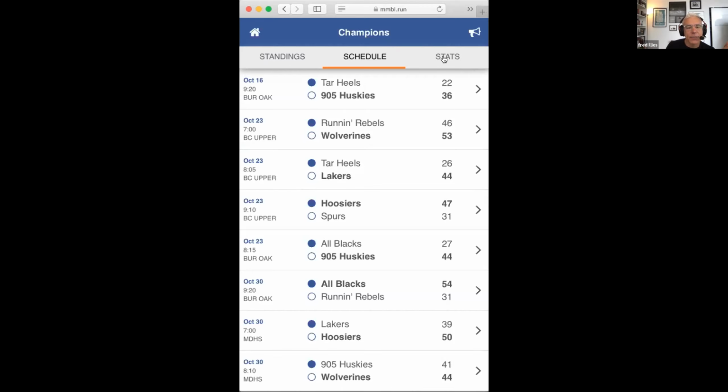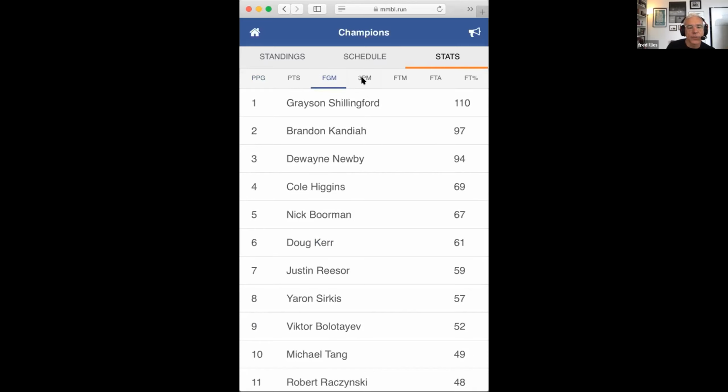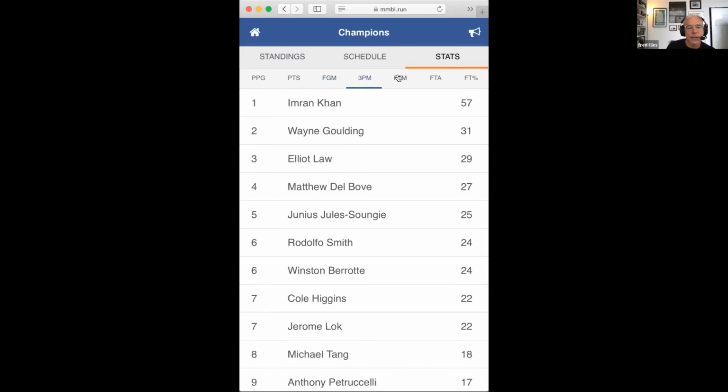And the last tab that we have is the stats tab. So this is where everybody gets bragging rights to be able to say, I'm beating you, or they track themselves against their rivals in terms of the stats. In our league, we track the points per game, the number of field goals made, 3 points made, foul shots and foul percentage and that sort of thing.